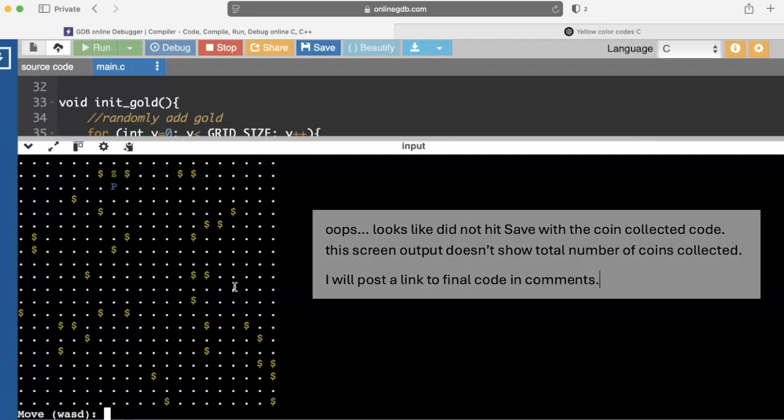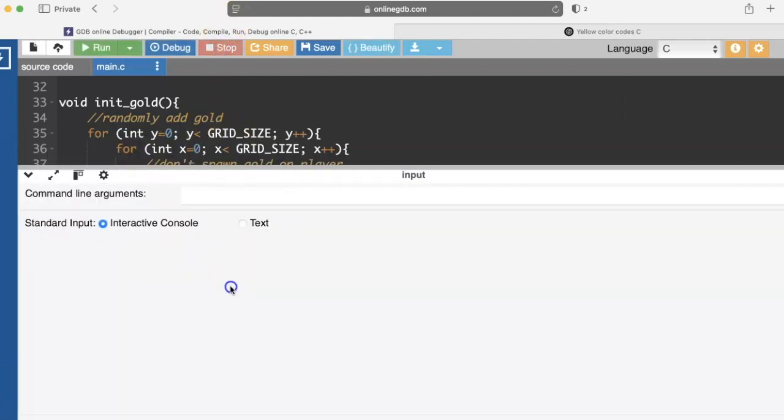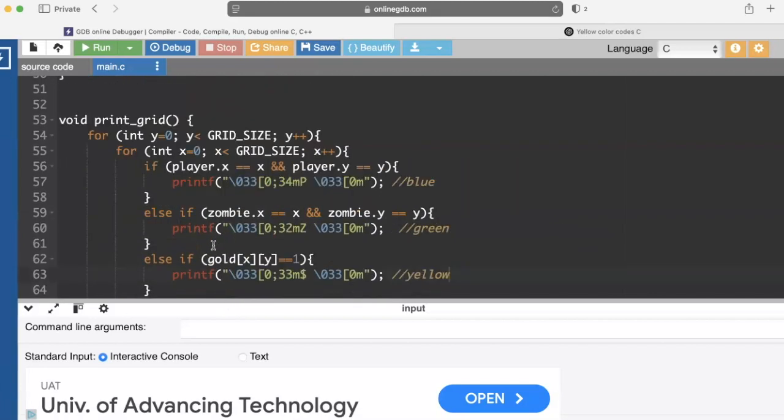And now at some point, if we are on the same spot, it should be game over. I just went over top of the zombie and it's following me, so now we're on the same spot. So we just need a game over. That would be in the game loop.